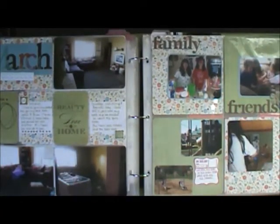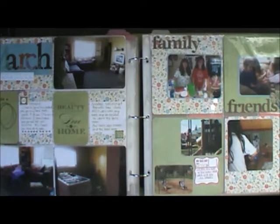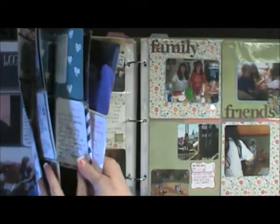Since the beginning of the year I had been pretty good about keeping up, like weekly. I would make sure everything was up to date, but over the last month, I've got a tiny bit behind. I skipped a week printing photos, and then I had some journaling to do. So let me just walk you guys through where I'm at. You've probably seen all the way up through.